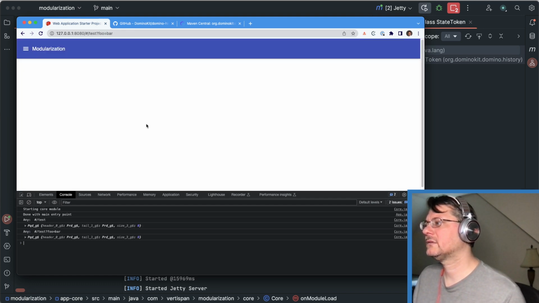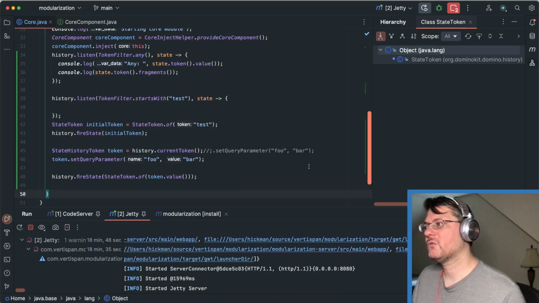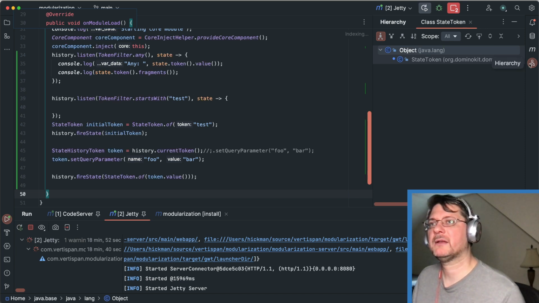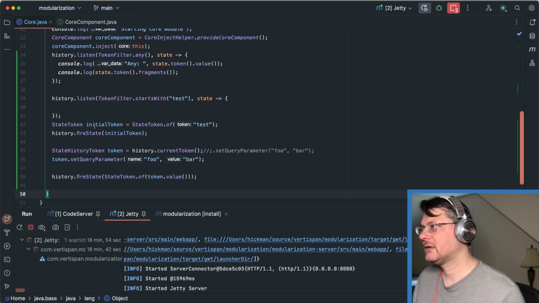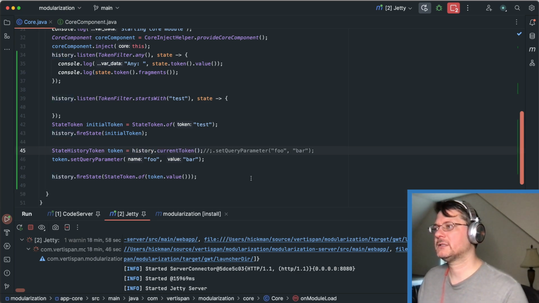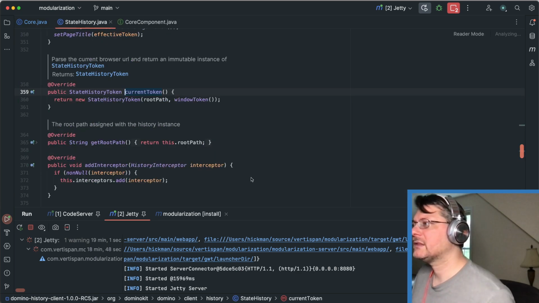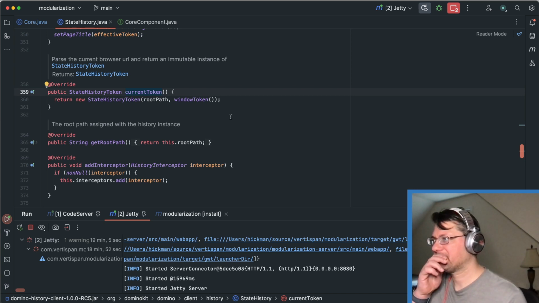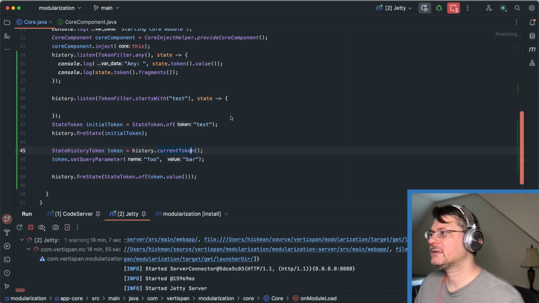And it is. Okay. So it looks like we have to grab a current token, which always returns a brand new instance of the current token. So that's history.current token. If I take a look at that, it does return a new instance of it, and it's able to parse it.